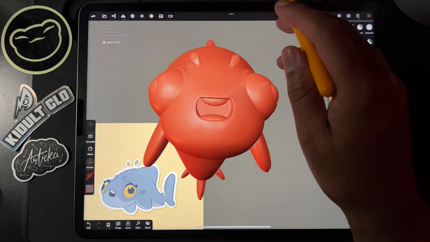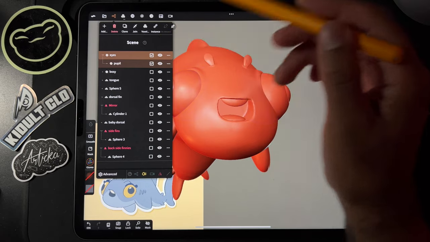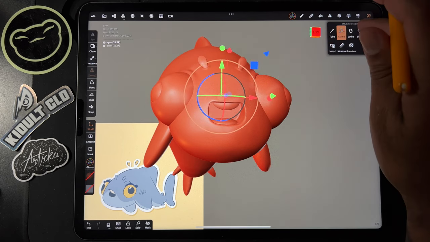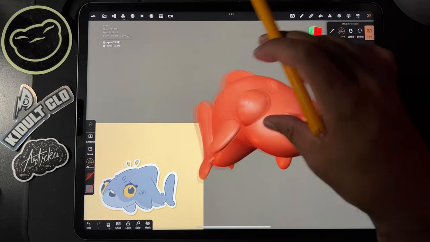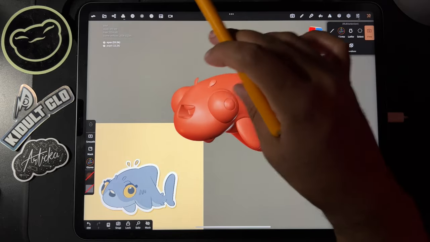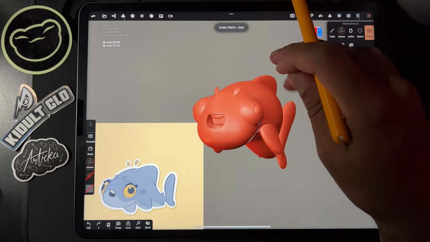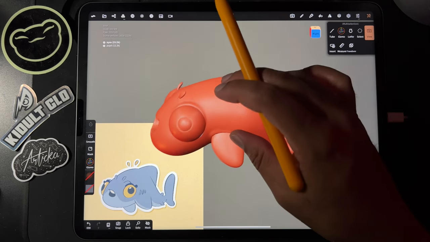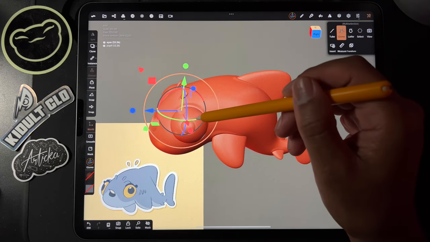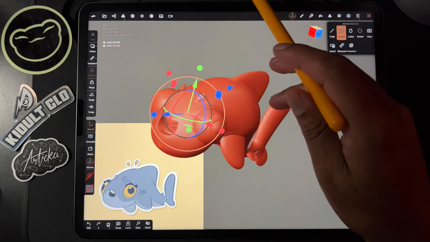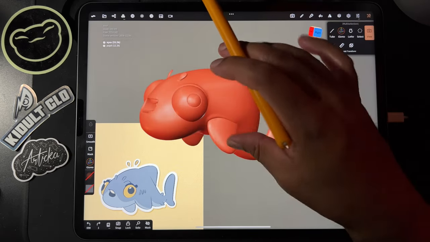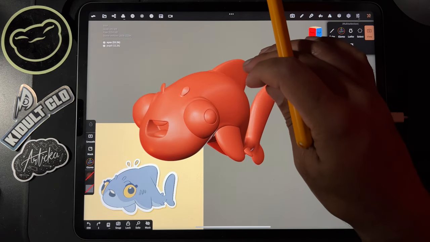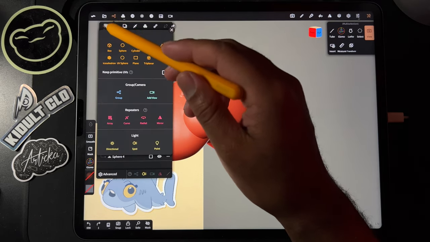So I do need to figure out if I want the eyes to be bigger. So let's just do a quick test with both the eyes and the pupils, just making them bigger. And you can figure out if you want it bigger or if you don't. It's kind of hard for me to tell which I like better. I think bigger sort of reads better, oddly enough. I think it does actually read better when they're bigger. So maybe I'll do both. No, I'll just leave these. I kind of like it.